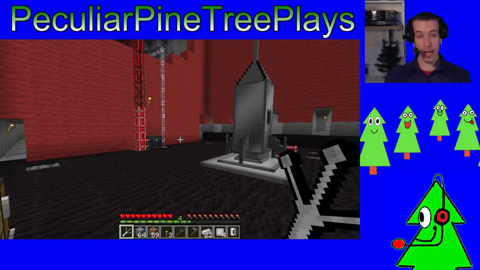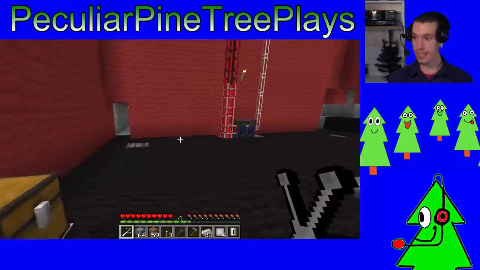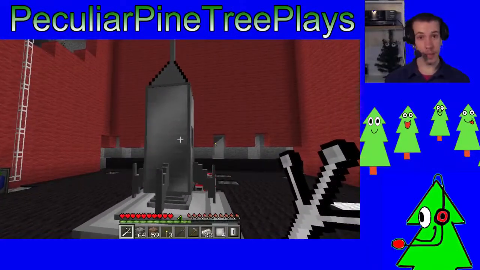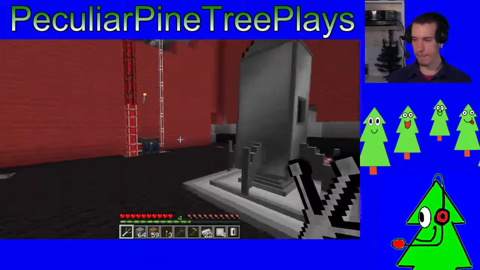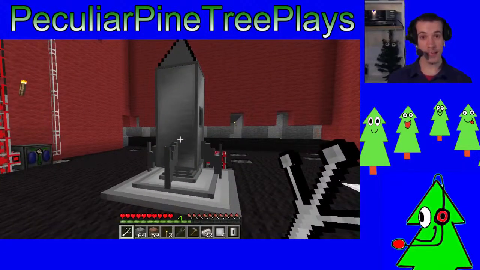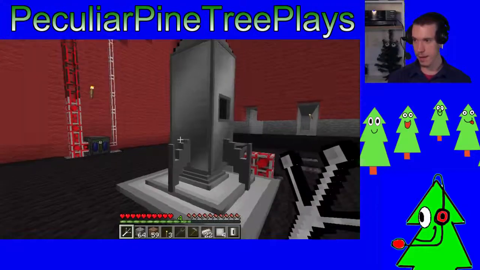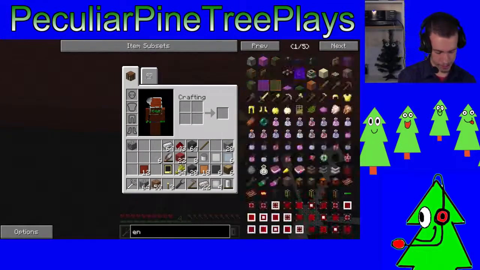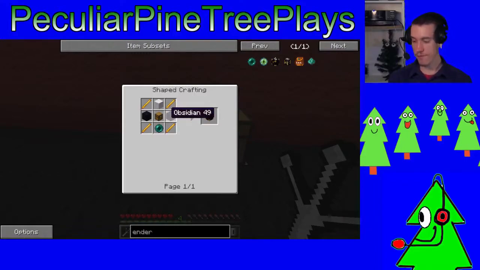Hopefully. In order to transport all of that stuff to the moon, we do not have any storage in the rocket. We have possibly too many things to carry in our own inventory. I was going to remake the rocket with storage inside it, but just realized that we actually have the Ender Chests mod, and that would be very, very helpful indeed.